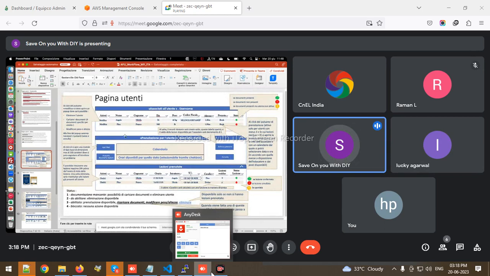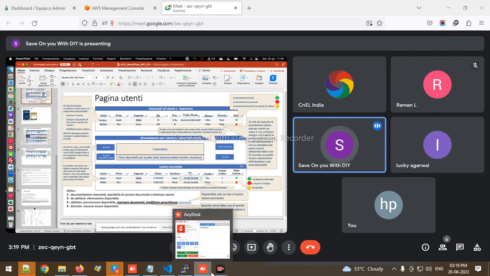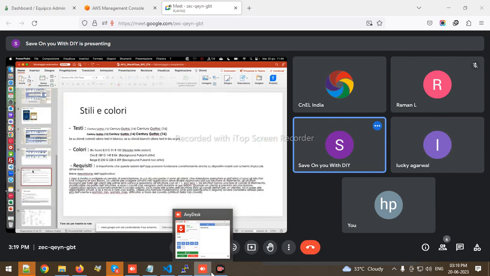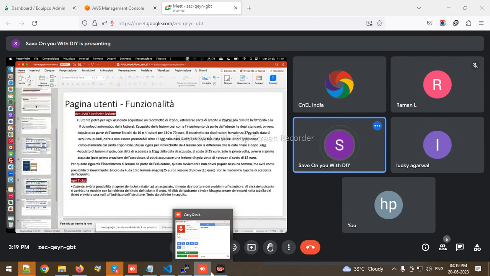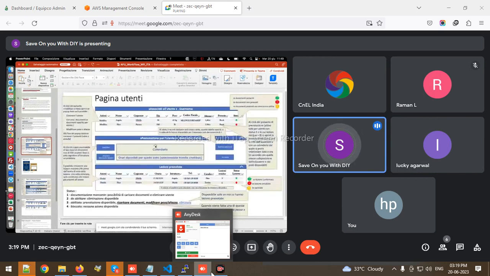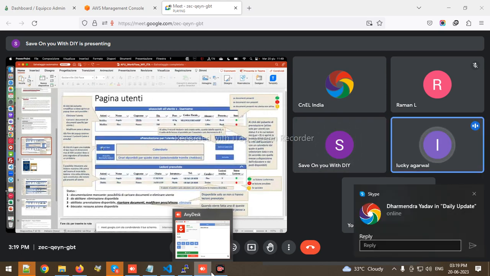Then in this page, when you would like to book a lesson, you can also buy a lesson block. The lesson block is just a system to basically buy a lesson, and I have some logic here that I think is clear, but I can explain it also. This is the function to buy a lesson, and also you can open a ticket if you have some problem or other situation.